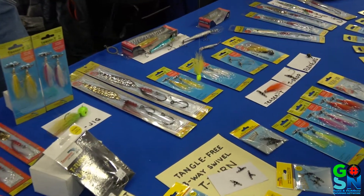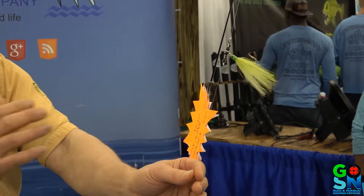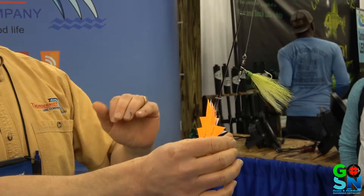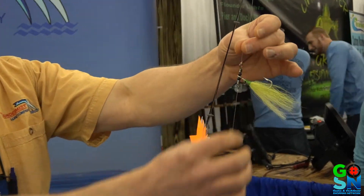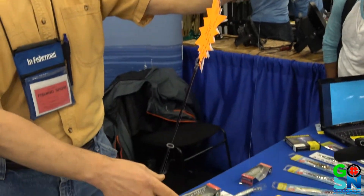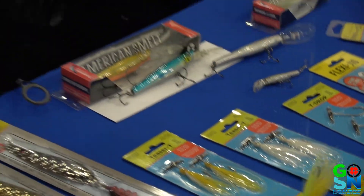Here's a rig I'm going to run while we're out there. I'm going to run one of the Flexi Jigs and then right above it I'm going to run what we call the Teaser T. That is an inline teaser rig — it's a takeoff of the T-Turn swivel. It swivels on the top and bottom so there's no line twist and the teaser is totally free to spin around so there's never any tangles. We tie on a Teaser T and then go down about two feet to a jig, and you just work that jig through the water like you normally would. That Teaser T is going to come through the water with a nice horizontal presentation and that's going to attract the bite. You'll catch just as many fish on the teaser as you will on the jig — in fact, a lot of times you'll catch double: one at the bottom and one at the top.